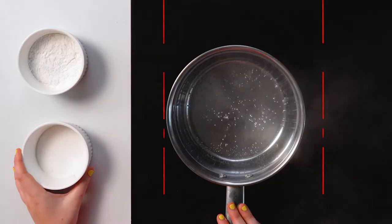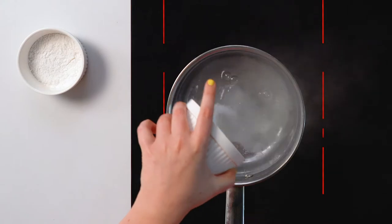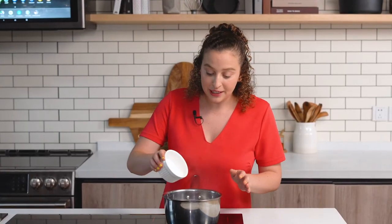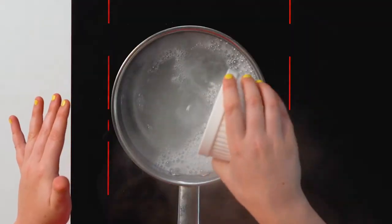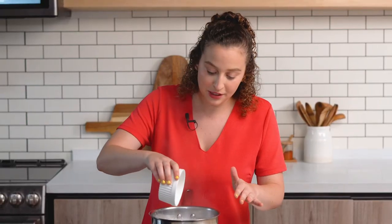We've made all our nuggets — now it's time to move over to the stove. We're going to bring eight cups of water to a boil. They say a watched pot never boils, but I find if you stare at it hard enough, it actually heats up faster. Now that we have our boiling water, we're going to add sugar and baking soda. Go a little slow here — depending on your pot, you don't want it to boil over. The baking soda creates a chemical reaction with the dough that gives you a really nice crust on the outside, but a really pillowy texture on the inside.